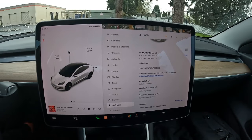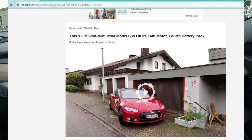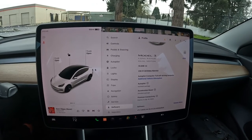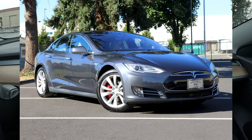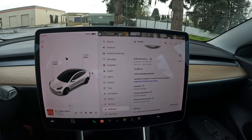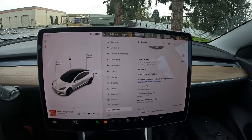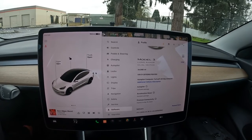When Teslas first came out it was up in the air how long they would last and how reliable they are, but the jury's out now. Tesla has made millions of EVs starting all the way back to 2012 when they first released the Model S, so there are plenty of high-mileage older examples out there that tend to be very durable. Obviously with any vehicle there's a risk of something going bad, but this one has battery and drive unit warranty for quite a while.